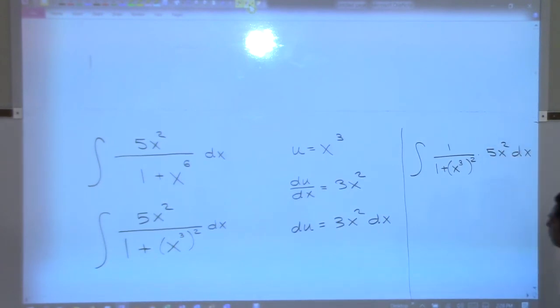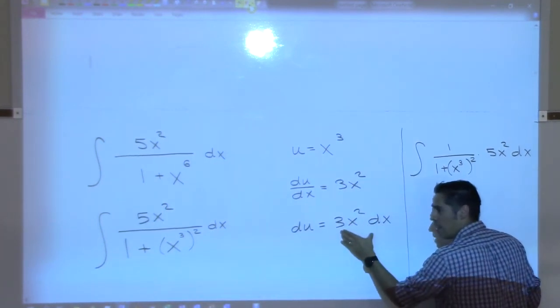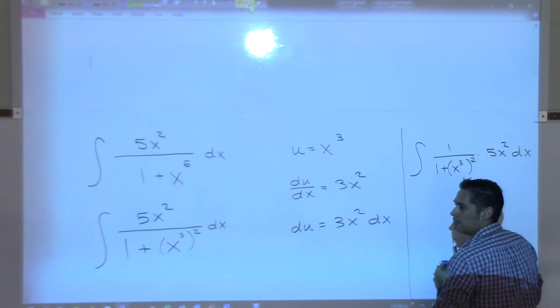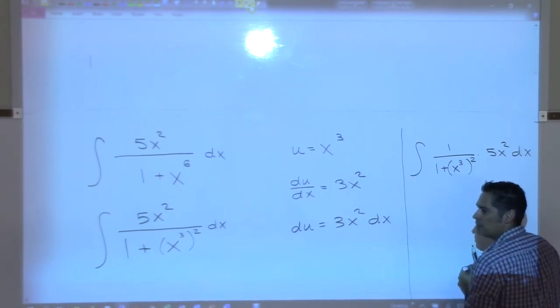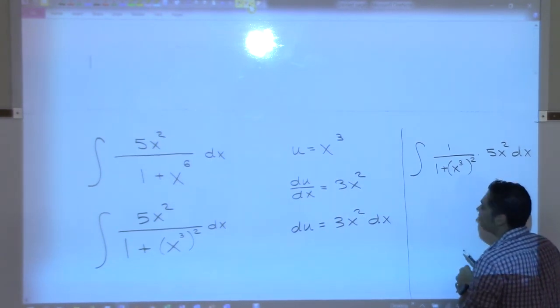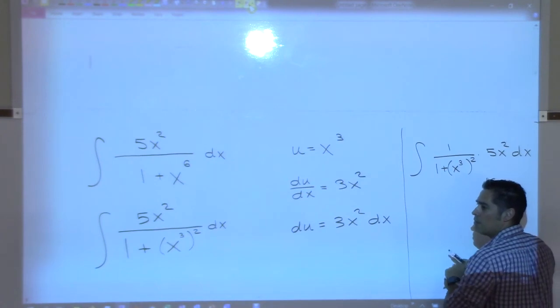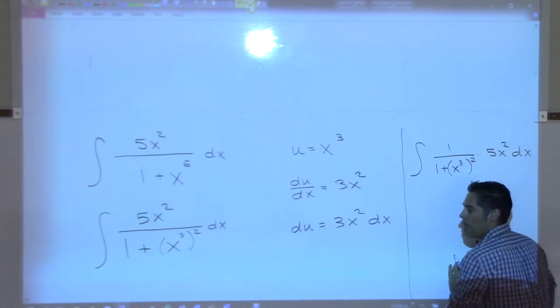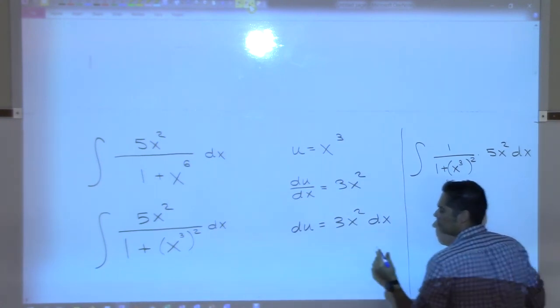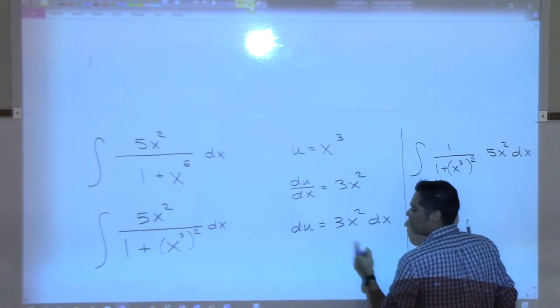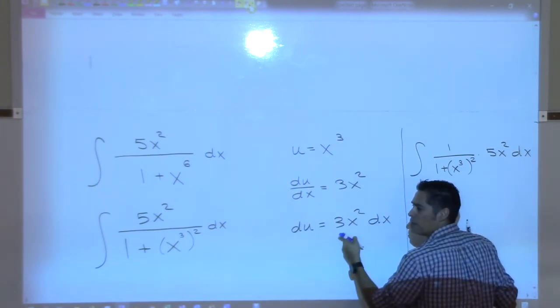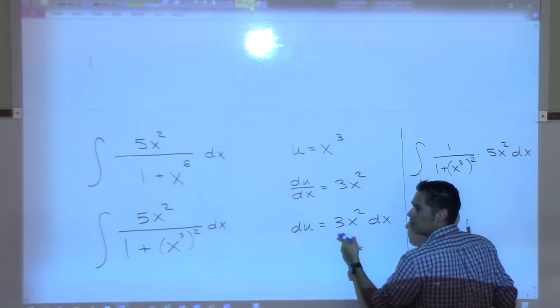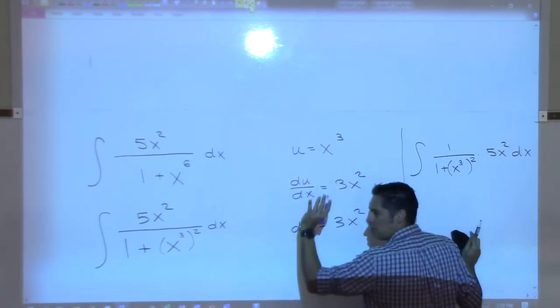So Hogan, you want to try and fix that? We need it to be 5x squared dx, and what we have right now is this. So how can you make this that? Do it in steps. We'll flip both sides. Get rid of the 3 first. How could you get rid of the 3? Multiply both sides by 5 over 3. 5 over 3. You did the whole thing at one time.